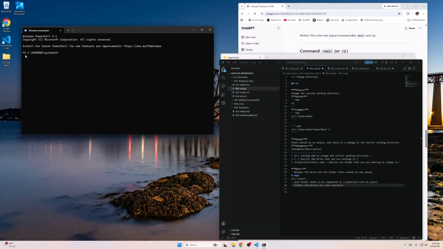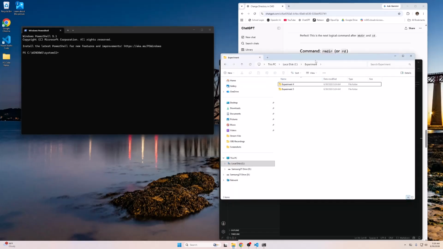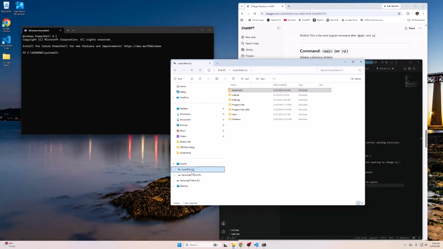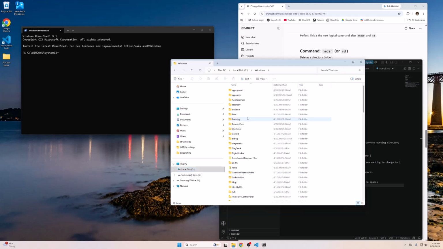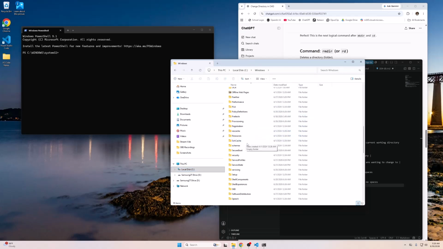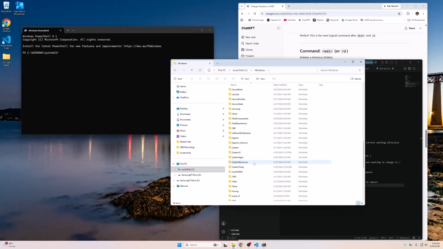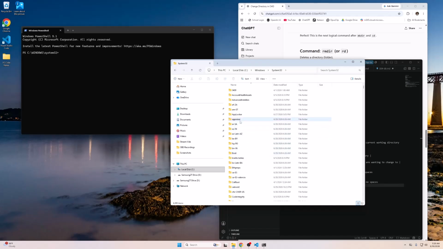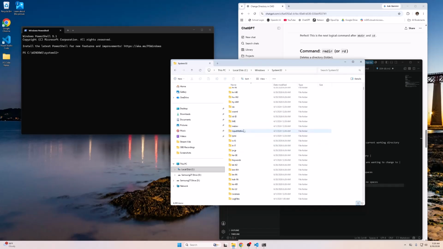So PowerShell is a little bit different because we're working out of the C, Windows, and then System32. Where's that at? So go to our C, then our Windows, and then System32. Wherever that is. So this is where we're at.